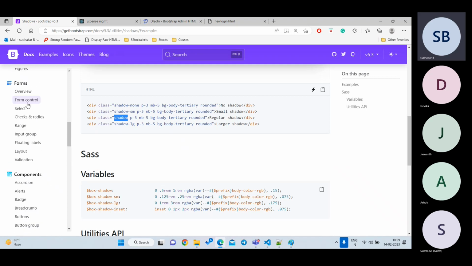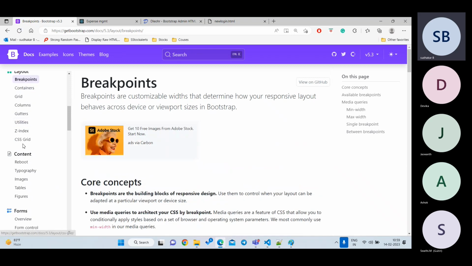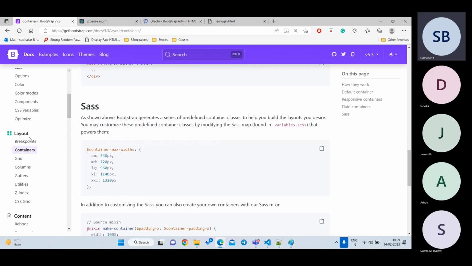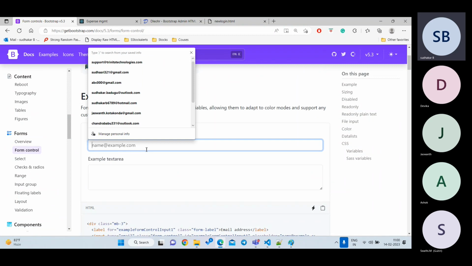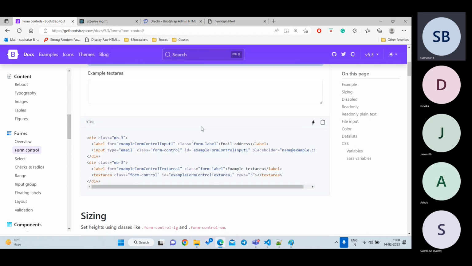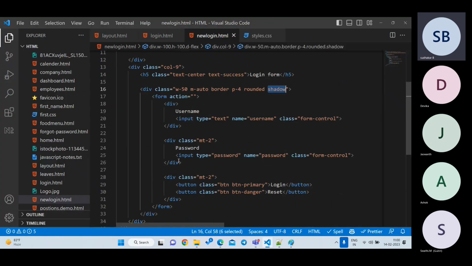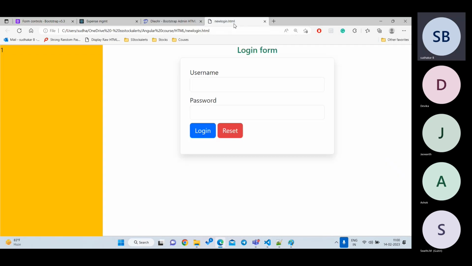Now, how to use the Bootstrap website? Until you learn it, go here and check whatever is there. Here are containers: the normal container and container-fluid. Let me go for forms. Suppose I am going to write a form, what classes will I use? Whenever you want to write a form, go to the forms section here, copy it, and paste it wherever you want. Automatically you are going to get that page.